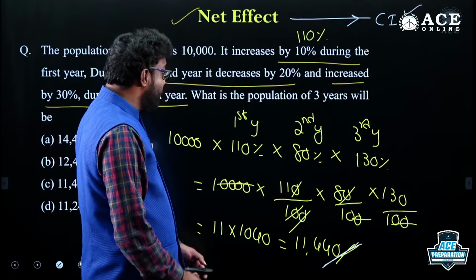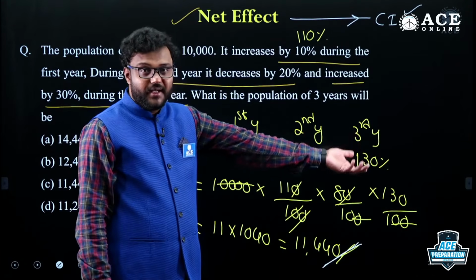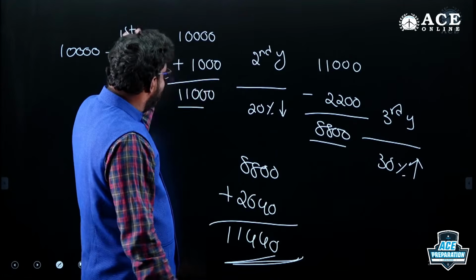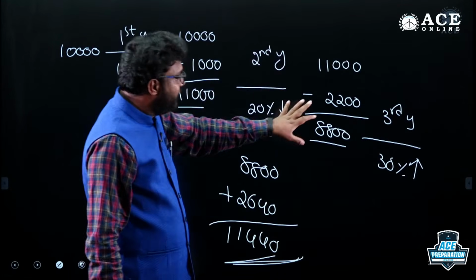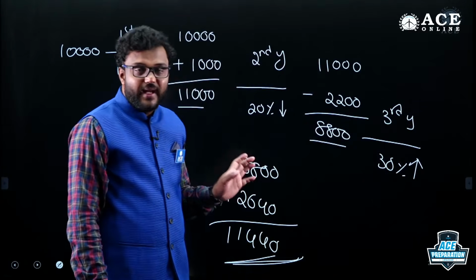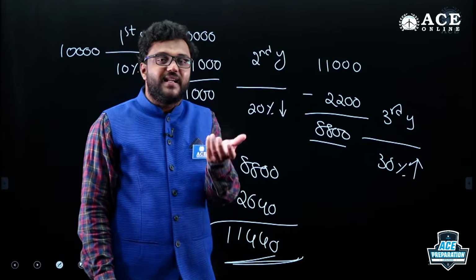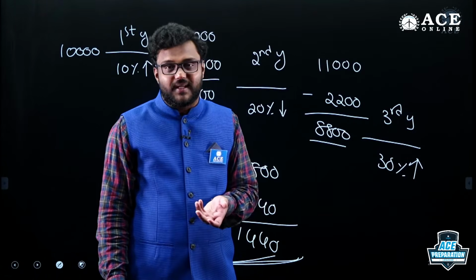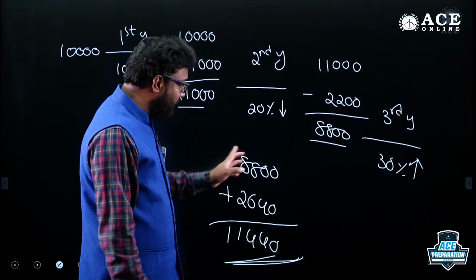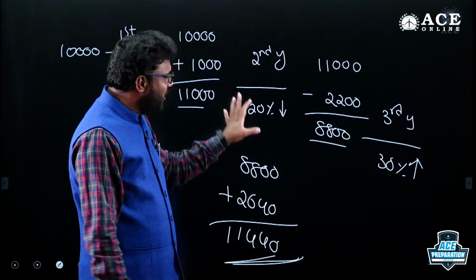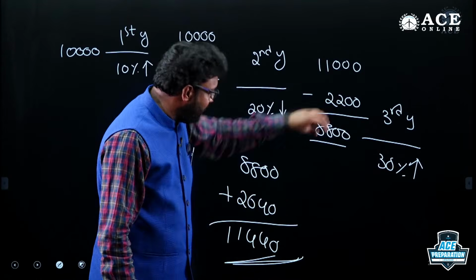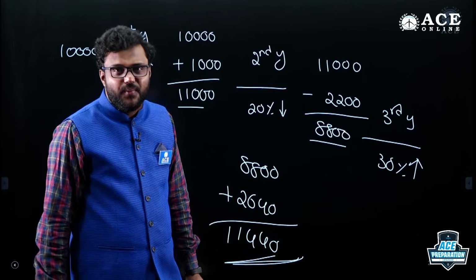Some people have a doubt, sir, why you wrote 110, why you wrote 80, why you wrote 130? Okay, the same analysis here. See, for this value, you increased, for that again you are decreasing. For this value you are increasing. Okay, I already mentioned in introduction, 10% increase means like 110, 20% decrease 80, 30% increase like 130%, like that we have to mention. So if you understand, no need of formulas. Compound interest also same, but all are adding, interest will be added. First year interest, second year interest, third year interest. Like that we can do in compound interest also, similar lines.